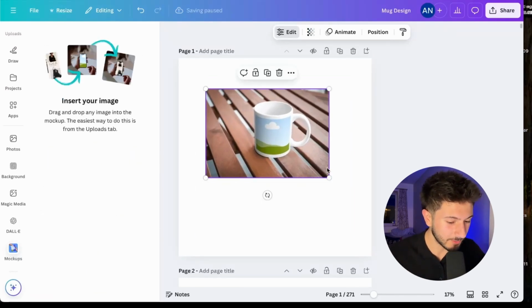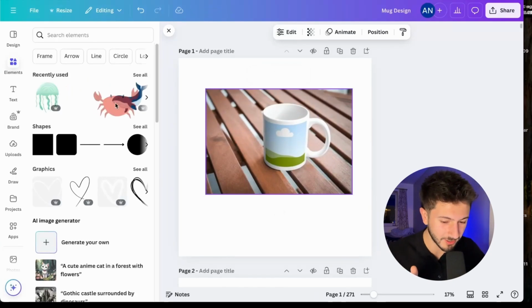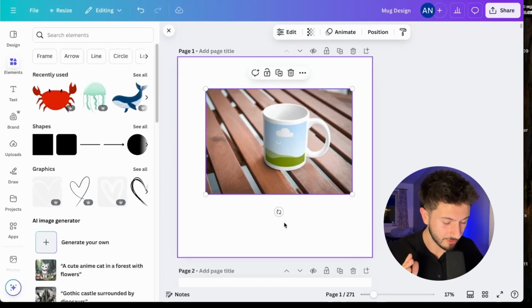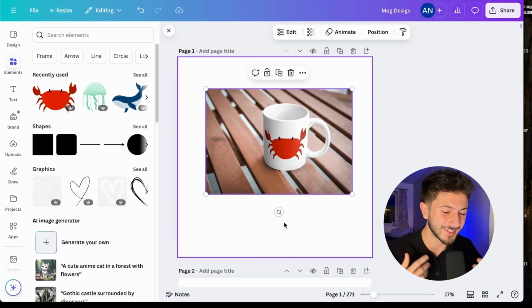You just add the mockup that you like into your document. And then whatever picture you wanted to put onto the mug is literally a case of just drag and drop. And then with any luck, boom, there you go. It just automatically loads straight onto the mockup without you actually having to invest money yourself into getting mockups from elsewhere.